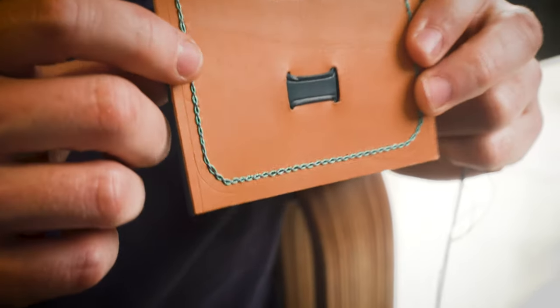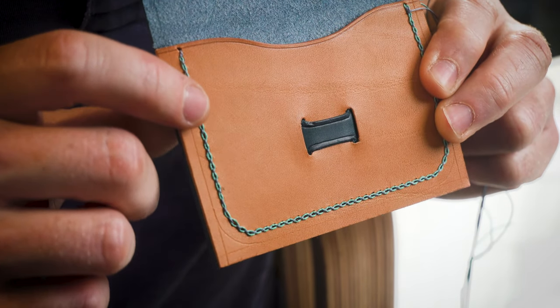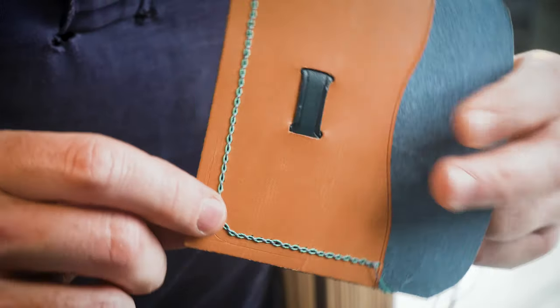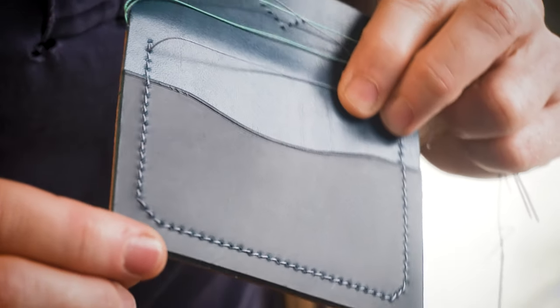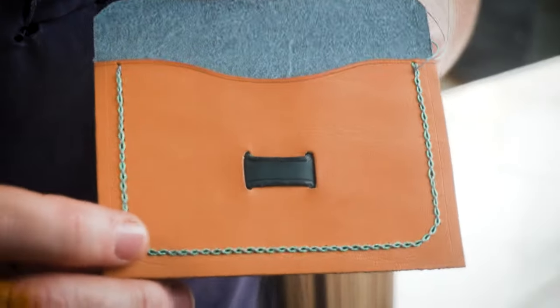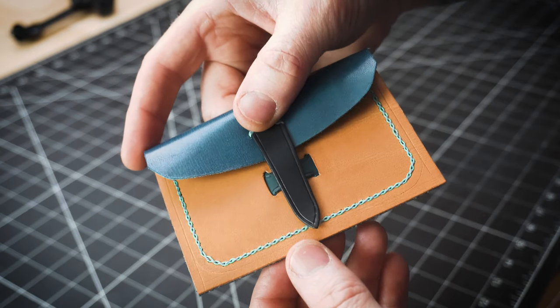A saddle stitch that's been pulled too tight along the main. And then when I got into it, I stopped tightening the secondary thread. This is much cleaner. Just a nice clean back stitch as usual. So let's get this hammered down and see how that looks. So there's the stitching hammered down.